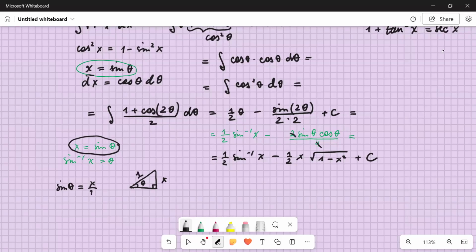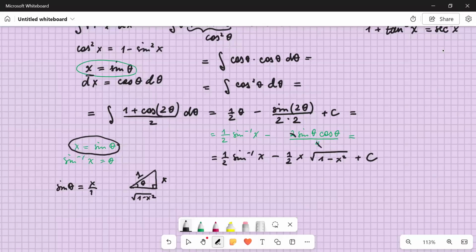And what is going to be this side? Well, according to the Pythagorean theorem, it's going to be square root of 1 minus x squared. Now, if you look at this triangle and calculate cosine of this angle theta, it's going to be the adjacent side over 1, which gives me this expression. When do we need to use a triangle? When your angle is not just theta, can be something different, or when you are dealing with some coefficients. You're going to see in the next examples when we really need a triangle. Here for this example, the triangle is unnecessary.